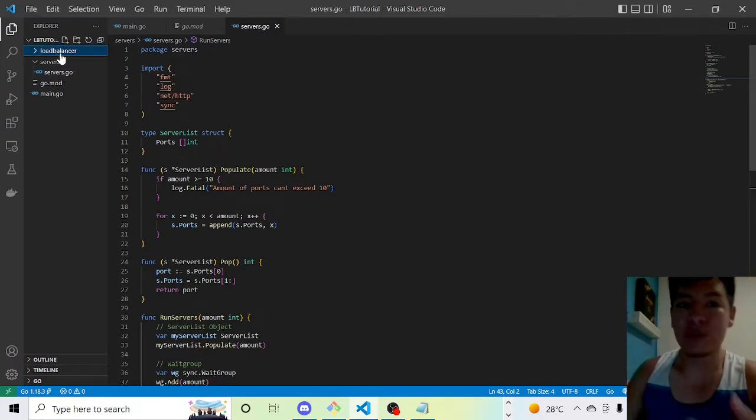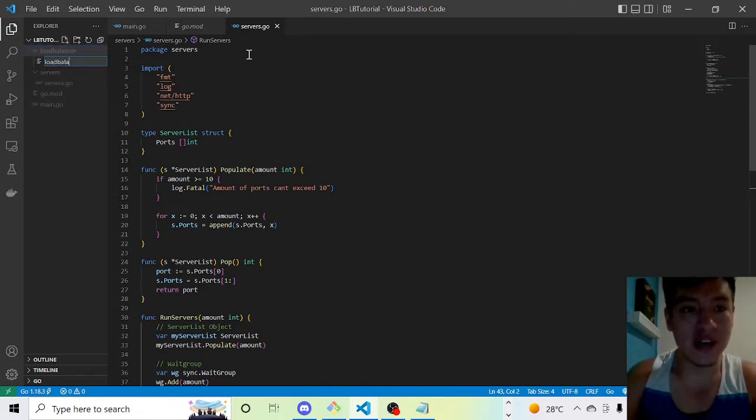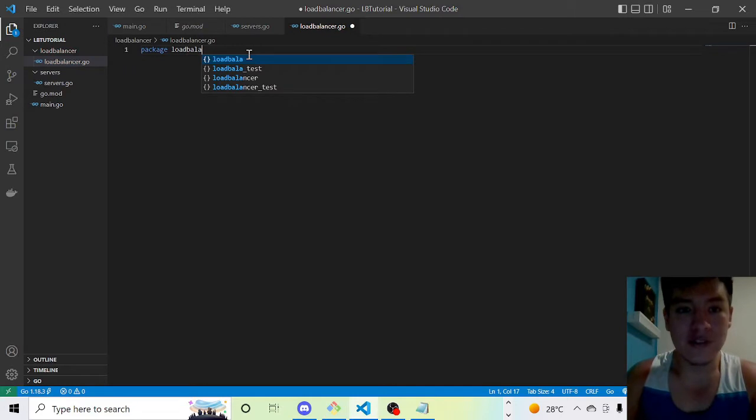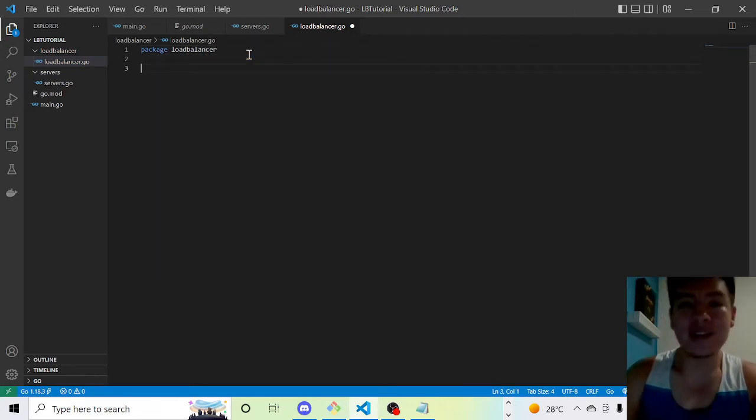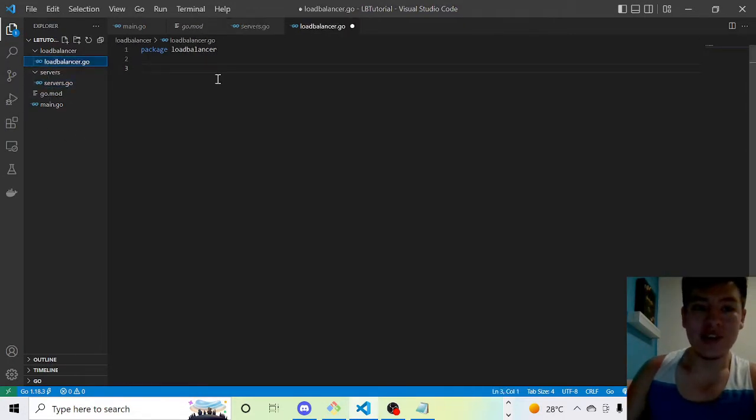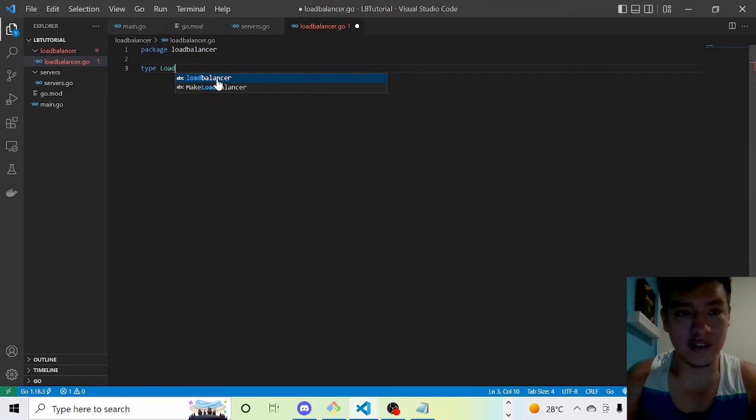So in the load balancer directory that we created in the first video, we can make a file called loadbalancer.go. Okay. And in here, we can go ahead and make the package, of course. Say load balancer. And now, similar to servers.go, where we made a struct, we can make a load balancer struct.